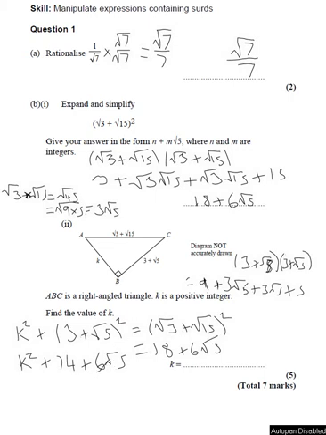Now, I can quite nicely just cross those out, because they're both on each side, so I can just take away 6 root 5 from both sides. 18 take away 14, that means that k squared equals 4. Now k is positive, so if I square root 4, that means I'm going to get positive 2. So there is my answer, positive 2.